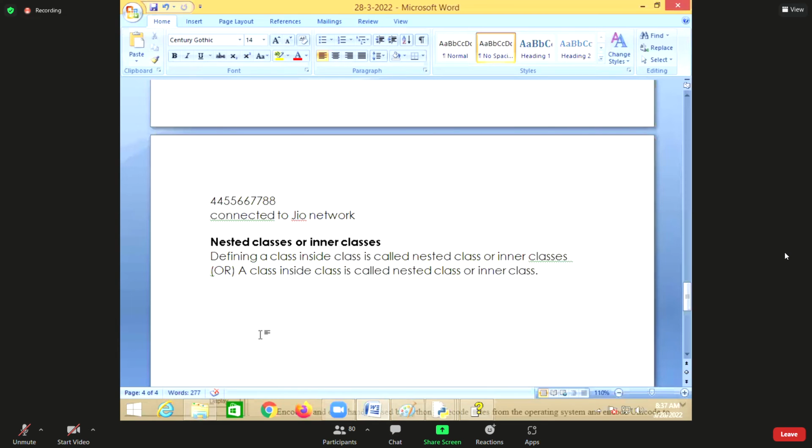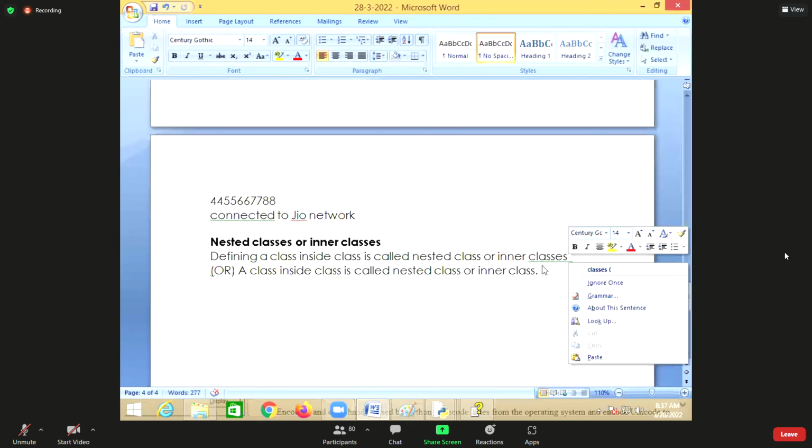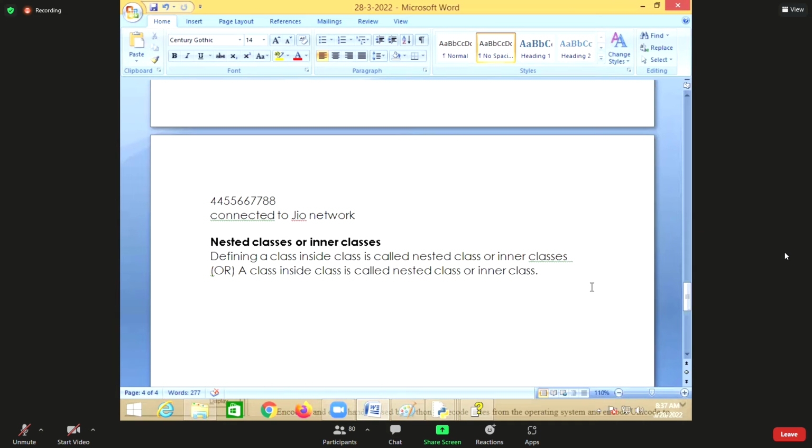So why do you write a class inside a class? If you are writing a class inside a class, that can be called an inner class, or that can be called a nested class. So this is the syntax.